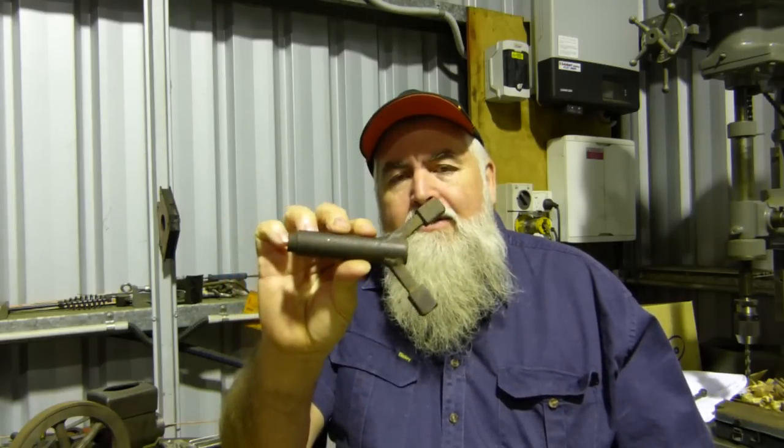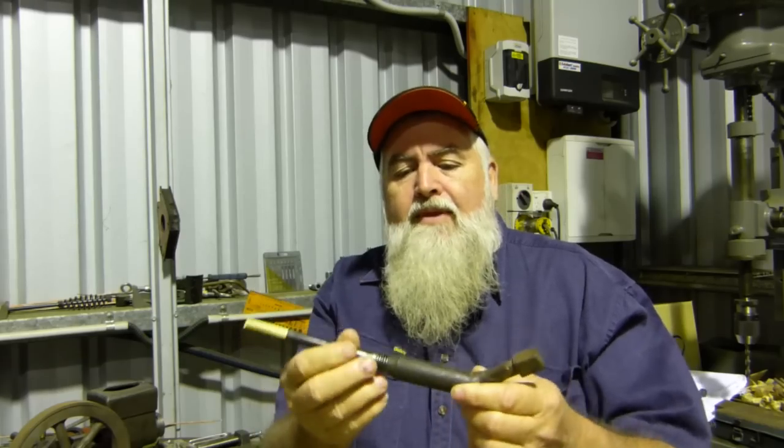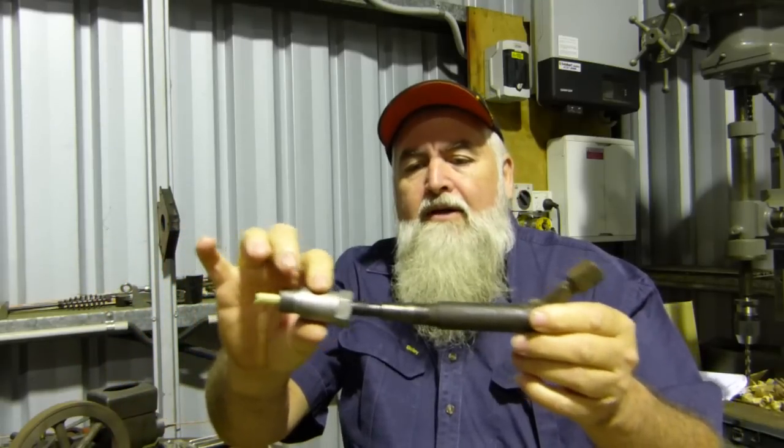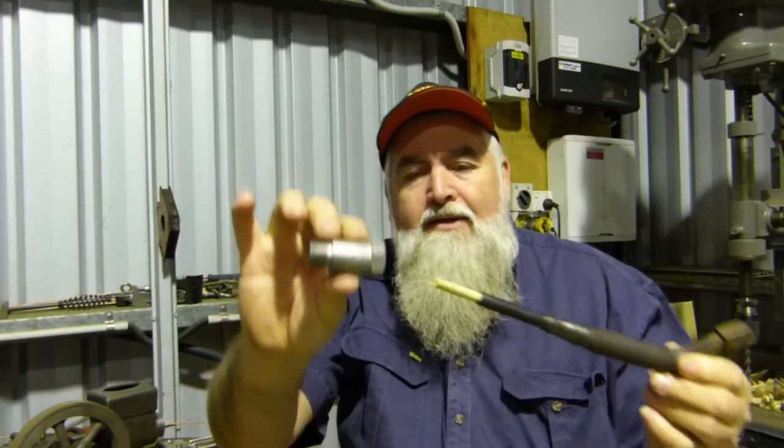Well, today we're going to do a little bit of machining. I have a friend with some Field Marshal tractors, and on one of the Series 2s on the front there is a handle, which is this. This is a homemade handle, and what happens with this handle is it should look something like that, and then that screws in. This is an adapter in the cylinder head.